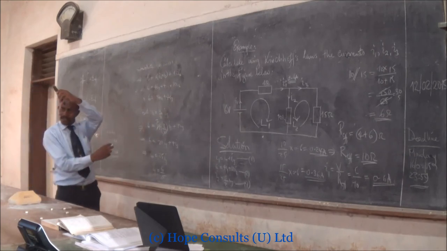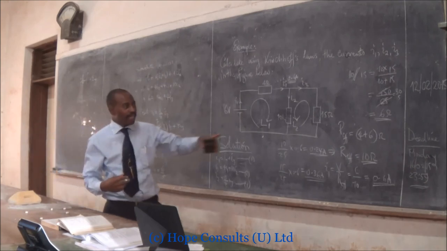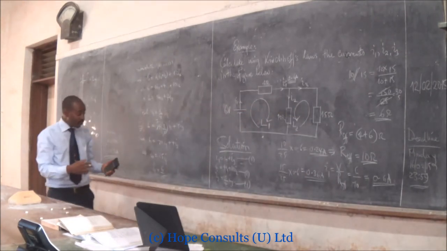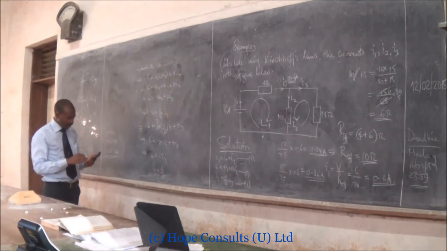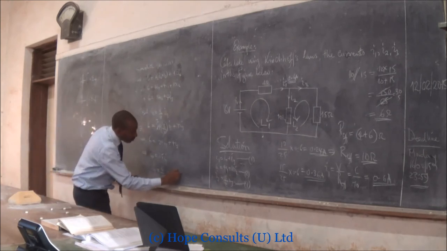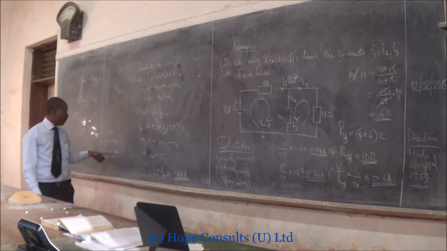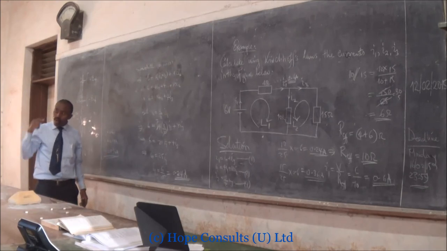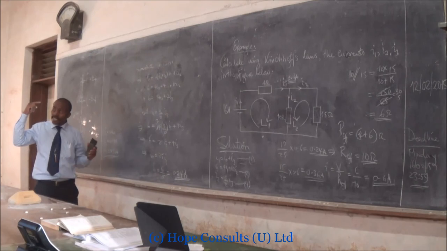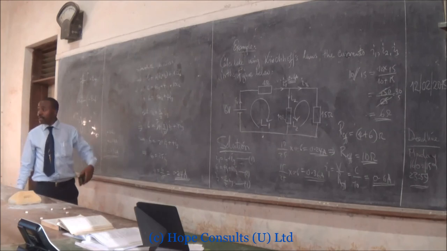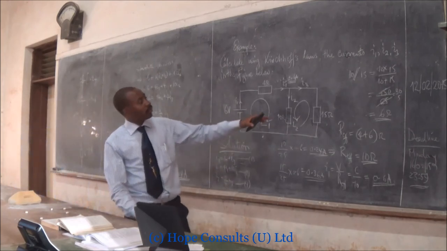When you put on top, you reject it to this other side. So if you put 15, it means that you are pushing, you are looking for what you will push the other side. And that's why I was a bit skeptical in getting this. So we got 6 over 25, and this is equal to 0.24 amps as our I3. So when you raise the resistance on top, you are looking for how much you are injecting to go through that resistor, what it is blocking. I guess now you have an idea. And you would have failed it if you were to rush and say, this is about current division.